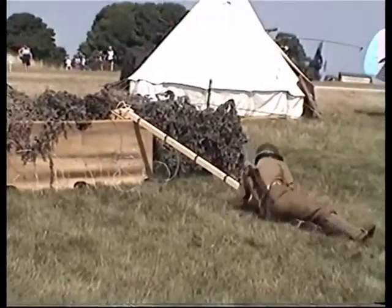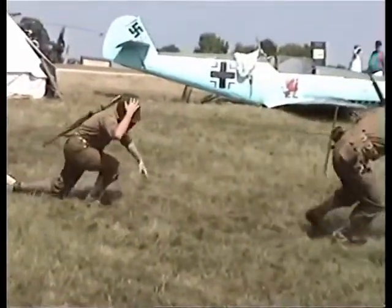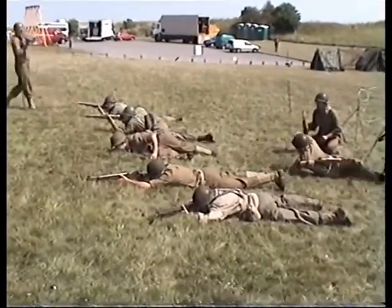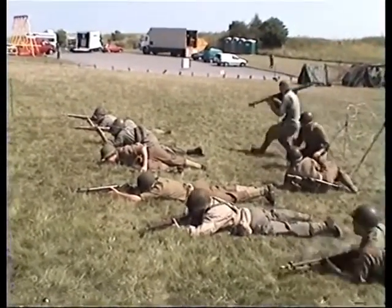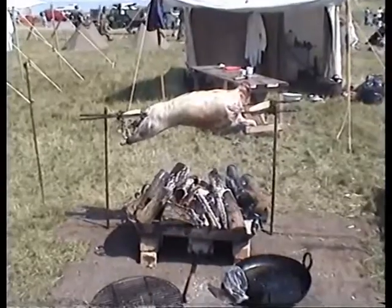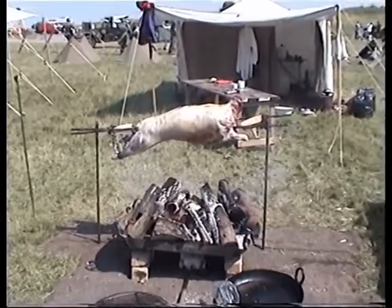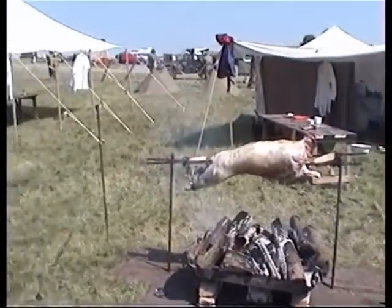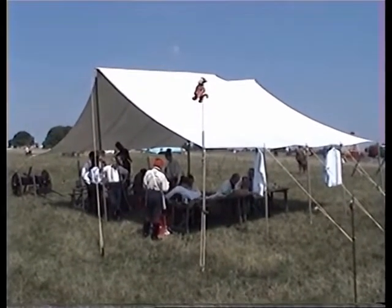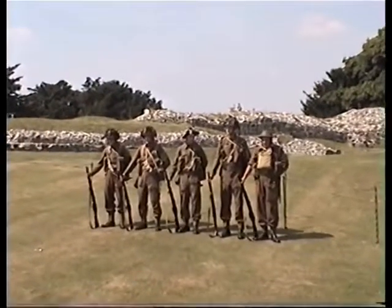Pull the cord. Take cover. Bang. Yeah, right. He's dead. Forward, okay, forward, everybody up! Forward. You saw the tanks on that. What's going on with that? Feel the heat off there.